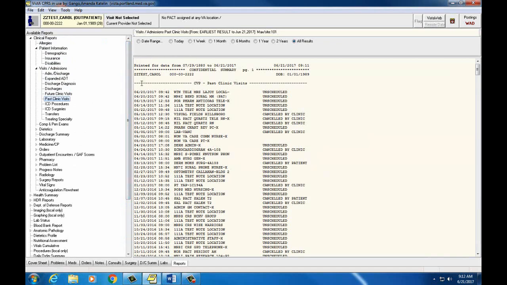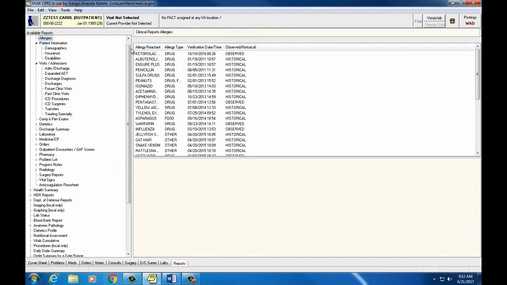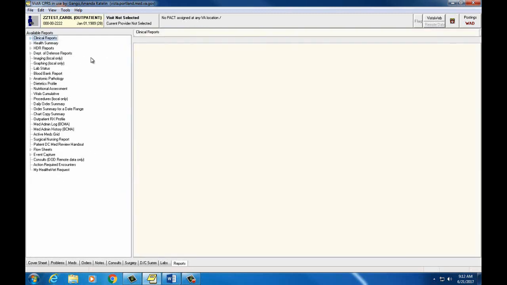Clinical reports also includes an allergy list. Let's go down to the Pharmacy tab now.